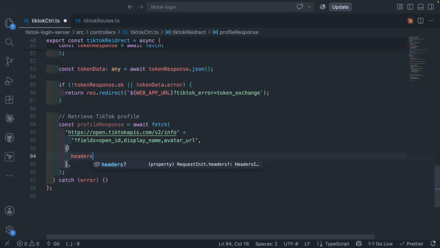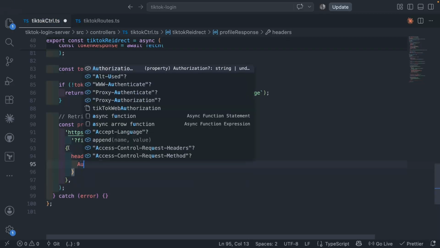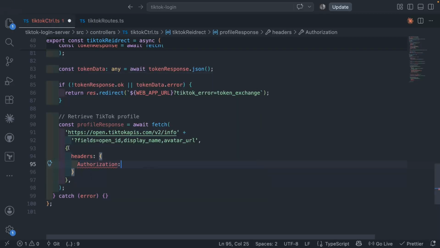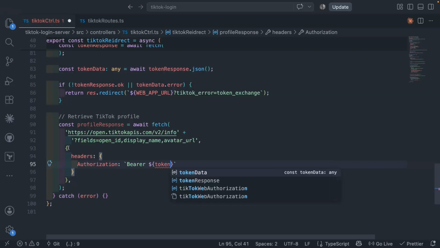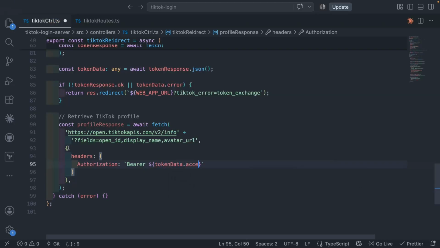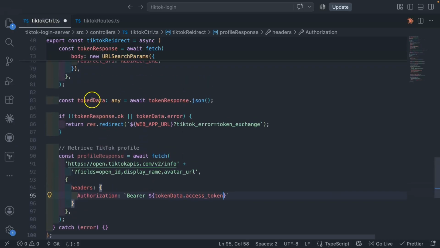So headers, and I'll set authorization, and this will be Bearer, and then we add tokenData.access_token. So once we get this token data, we'll have access to the token.